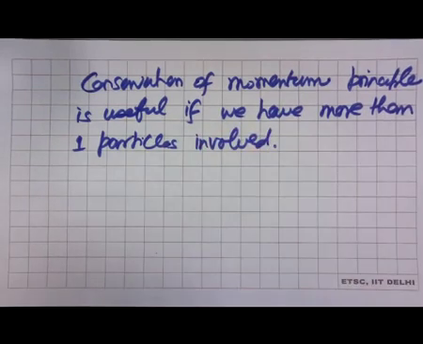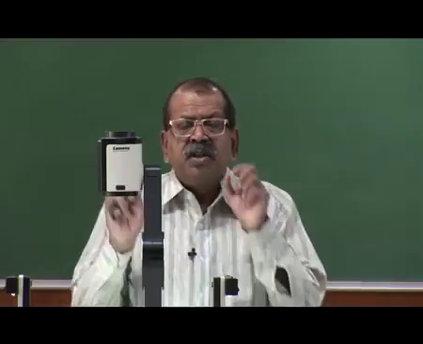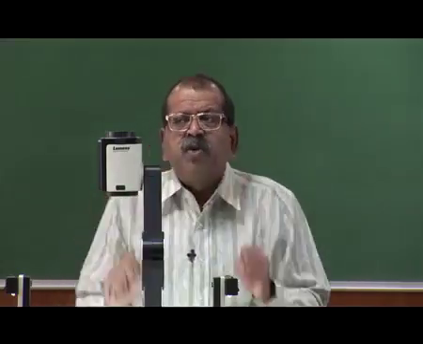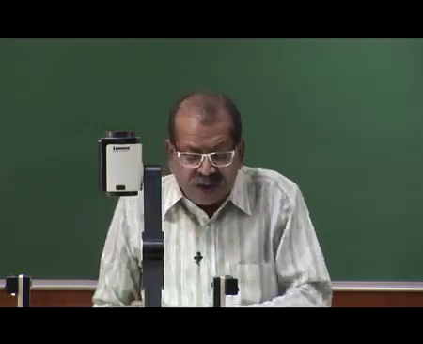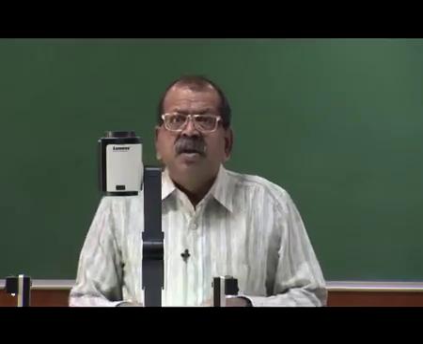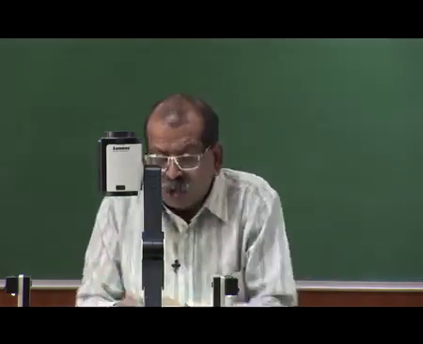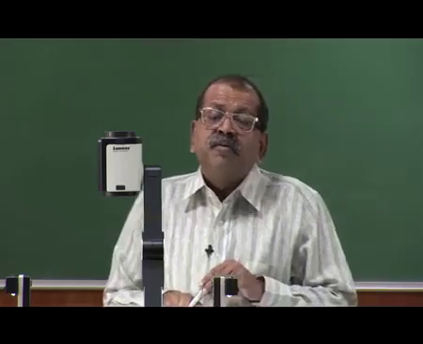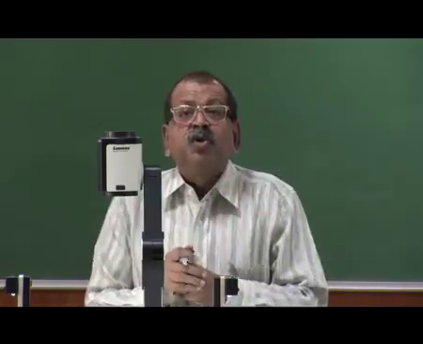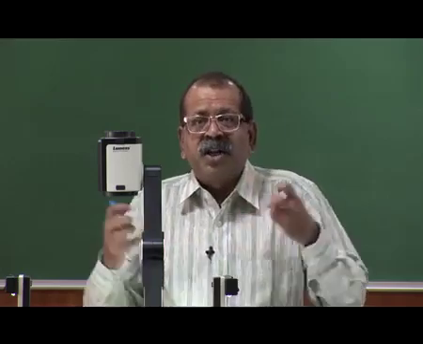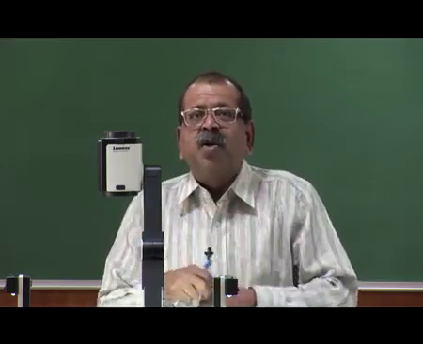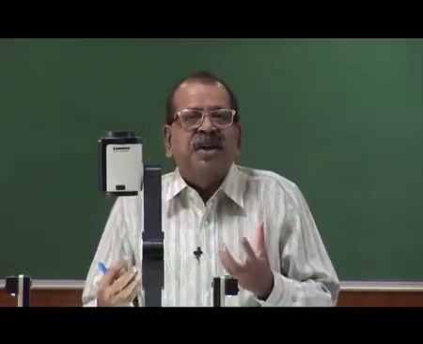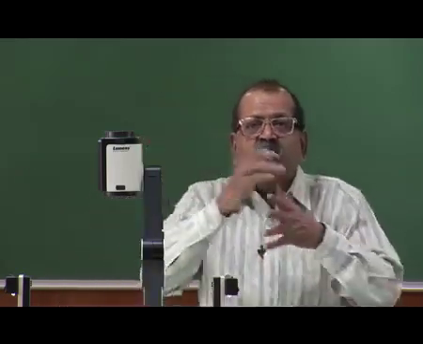So, as we have seen in the example for energy, where there were two blocks, and we considered both of them together as a system, there are cases like that where we have two particles, and if these two particles are interacting, then the principle of conservation of momentum can be useful, and we will see how it is done. But for that to be useful, what we need is Newton's third law, which tells us the forces between these particles are equal and opposite. So, when we consider both these particles together as a system, then the internal forces between them will not matter, they will cancel out, and we will just talk of external forces acting on the total system.